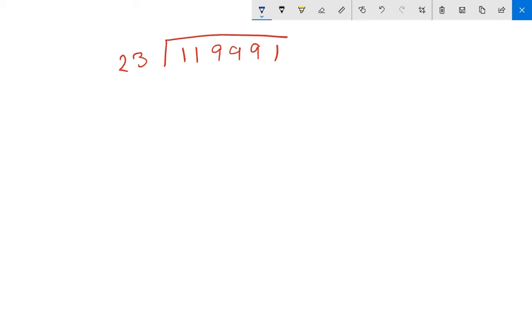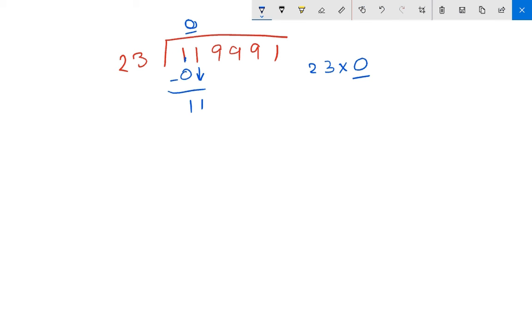Here we go. So going to start the same. I'm just going to use 1. I know that there is nothing that is going to be less than 23. Terrible, right? Okay, so 23 times 0 gives me 0. Terrible explanation, but you know what I mean. Okay, so 1 minus 0 gives me 1. Bring the 1 down.